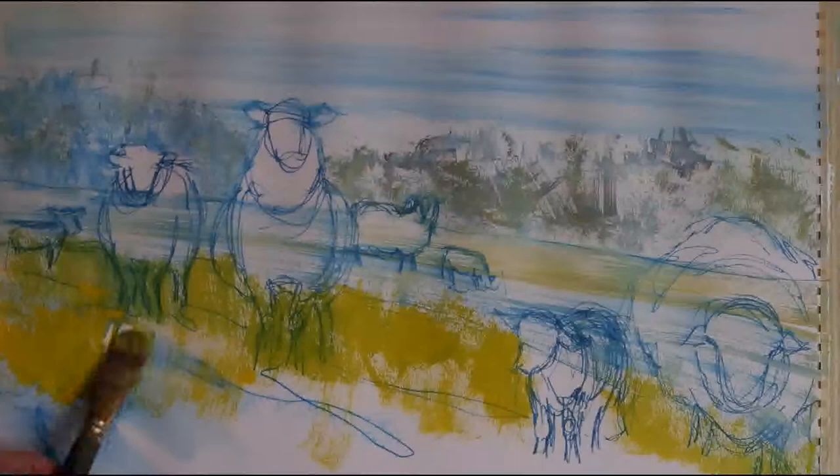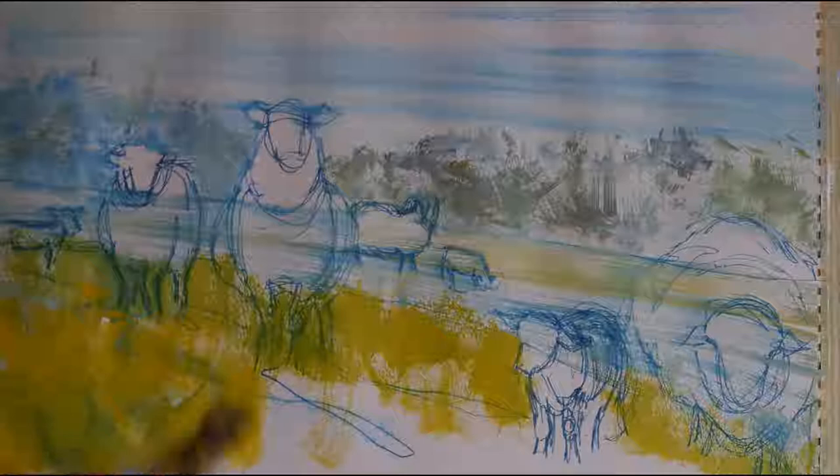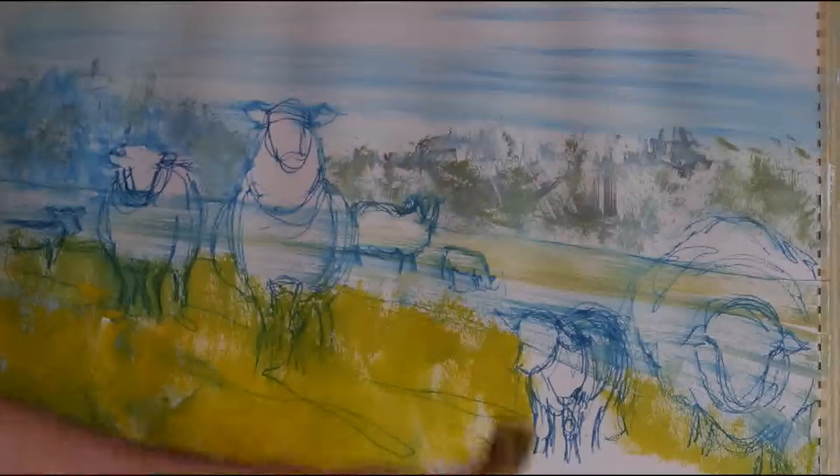And again, I've got a mix of colours on my brush, so you can see I had a little burst of white there coming off the brush. Some areas going down will be almost pure yellow, and other areas will mix with the blue watercolour line that I've put down, so that'll introduce little bursts of green as well.